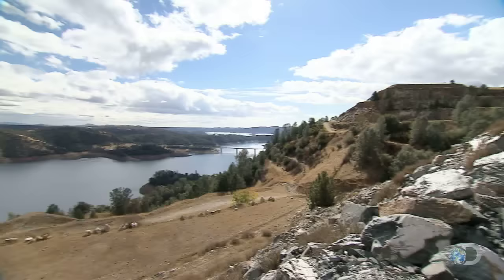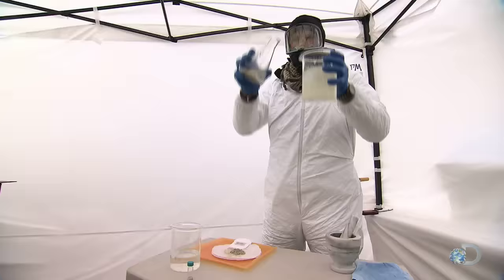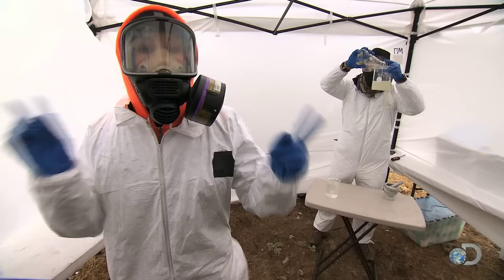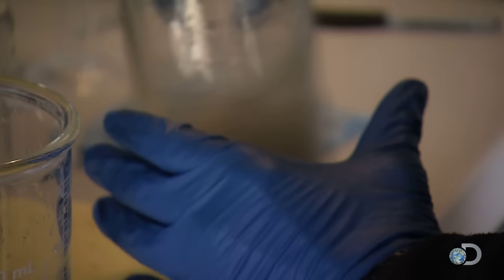We've come out here to Carson Hill Rock Quarry, where we've done lots of explosions, to find out a little bit more about what it does and how it's made. The person with that classified know-how is the aptly named explosives expert, Jessie. Mercury fulminate is extremely dangerous, and that's why we have Jessie Taylor — he is our expert.